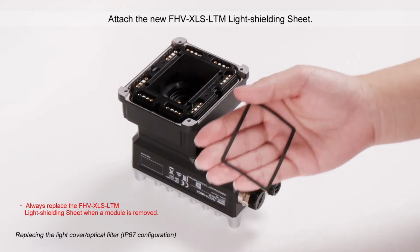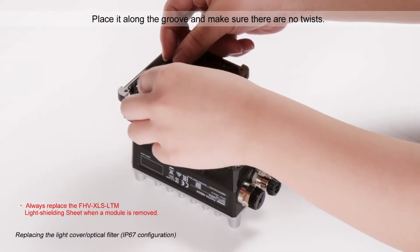Attach the new light shielding sheet. Always replace the light shielding sheet when a module is removed.